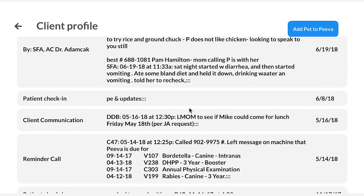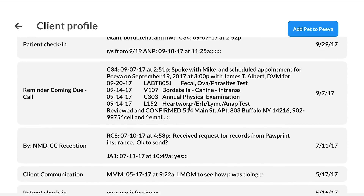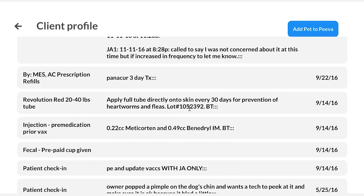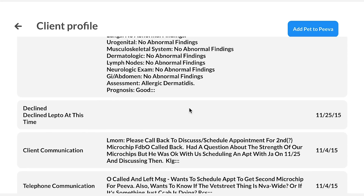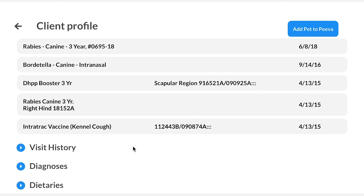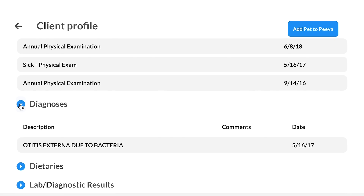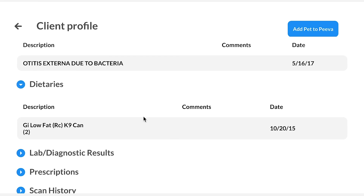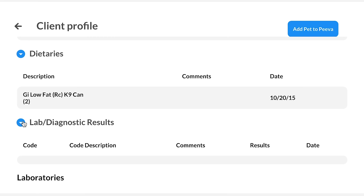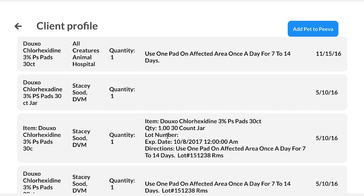You have all SOAP notes, all physical examinations and the results of those examinations. In this menu-driven system you can also order microchips and make suggestions to us. You have their full vaccination history with dates given, their visit history, all diagnoses, all dietaries, all lab diagnostic results including blood work, all prescriptions, and their complete scan history.